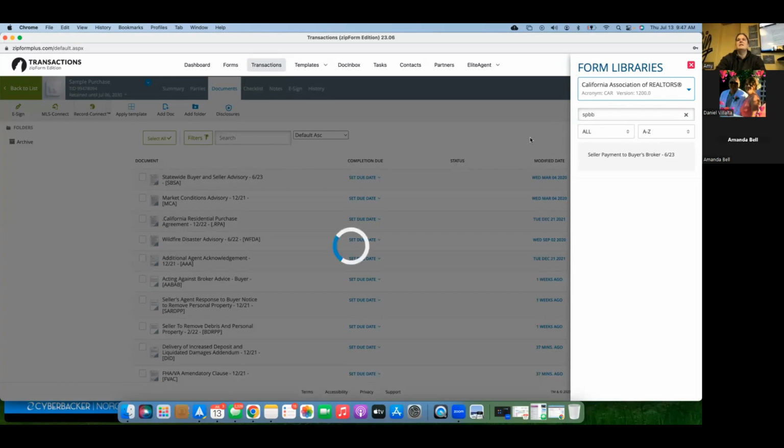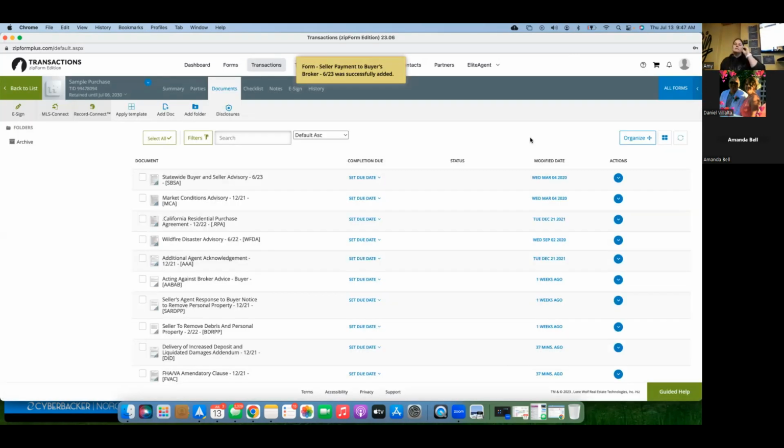So in order to use the SPBB form, there's lots of pieces to this. Number one, you have to have the BRBC form in the contract. So you have to have the buyer representation and broker compensation form in there. That one's confusing to me. Okay. The BRBC, the buyer representation and broker compensation. That's what authorizes us to negotiate with the seller to increase our commission. And that's what sets up what the buyer's commission is going to be, the minimum amount that we're willing to accept, and who takes care of the difference if there's a shortfall, right?